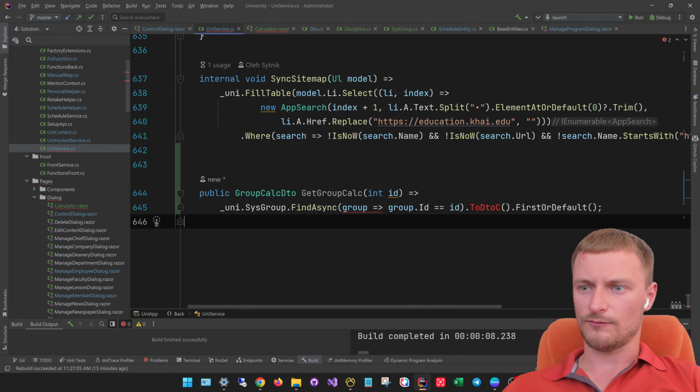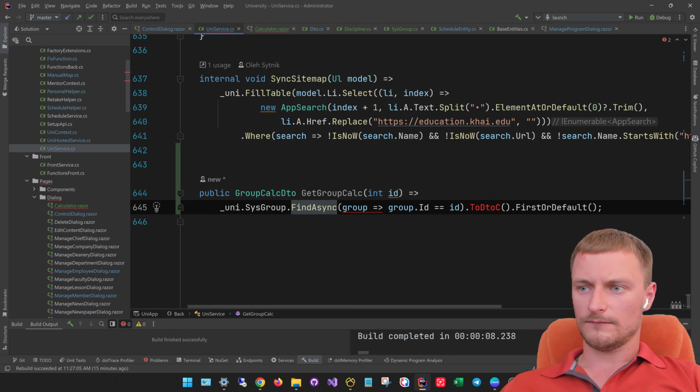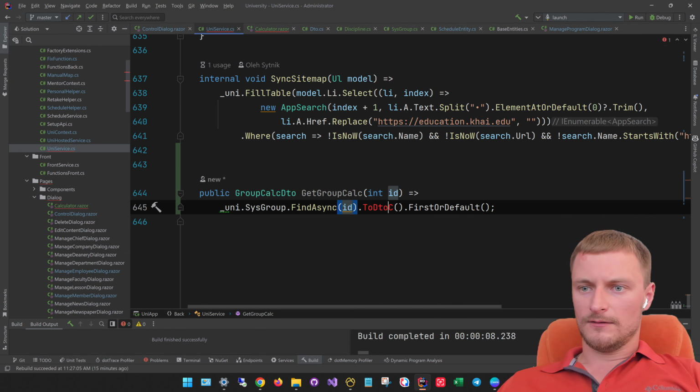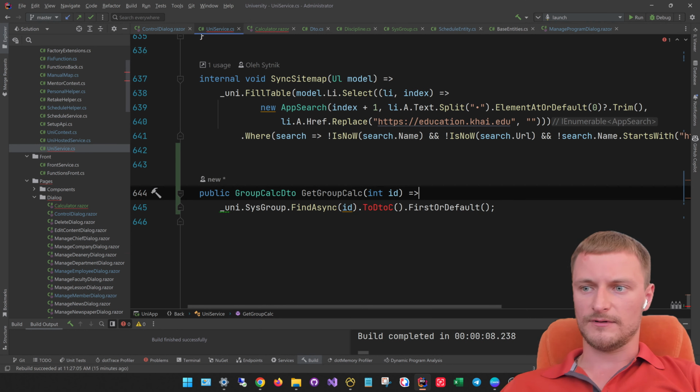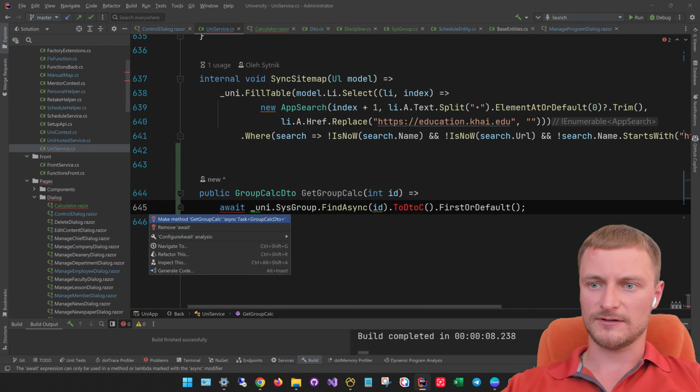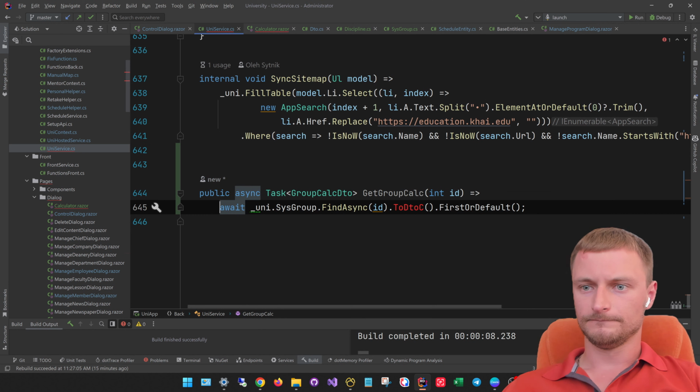Find async. So this group find async, let's find it by ID. And next, first of all, I'm going to have the await keyword. Let's make it one and async one.